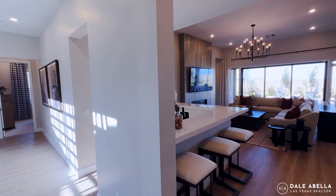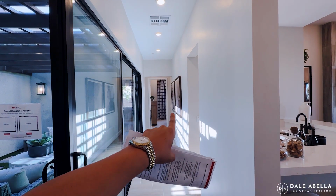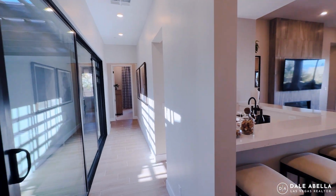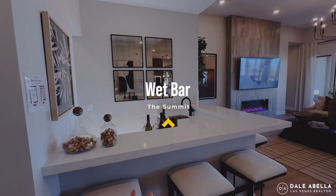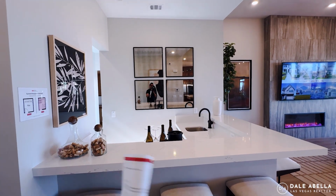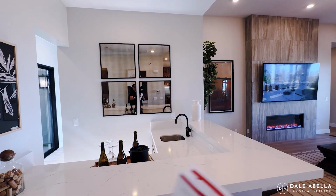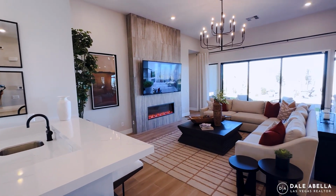Okay. So just so you have an idea of the floor plan, to the left, you're going to have the bedrooms, the guest bedrooms, and then down to the left, you're going to have the multi-gen suite. Okay. Right here, you're going to have a wet bar. Now, if you didn't want this wet bar, I think this is really nice, but if you didn't want this wet bar, on the other side is the primary walk-in closet. You could actually extend that out to right about here. Okay. So you would have a wall right here, but you'd have a larger primary closet.